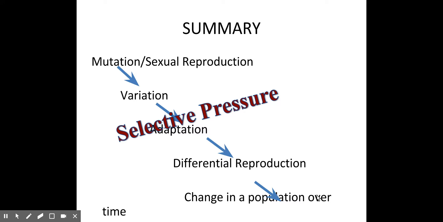In summary, mutation or sexual reproduction leads to variation in the population. Some kind of selective pressure chooses for some variation over another. Certain members of the population have an advantage while others have a disadvantage for having a certain variety of a trait. The trait that has the selective advantage is called an adaptation — it is the favorable trait. Over time we see an increase in the frequency of that trait in the population, such that maybe at some point there is no longer variation for that trait.